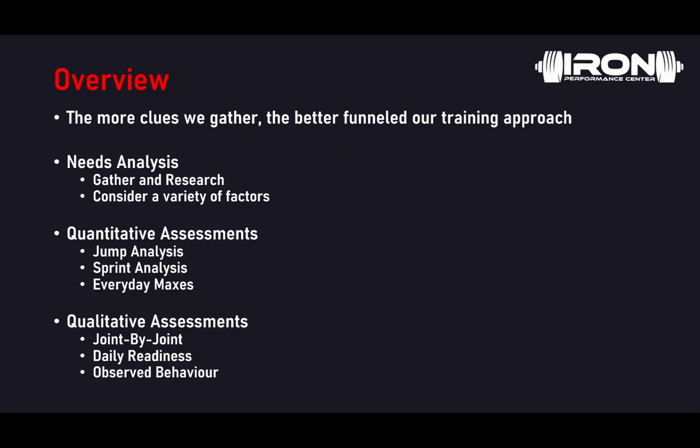The first being our needs analysis, where we gather, research, and consider a variety of factors that relate to the team, sport, and individual athlete that we're working under. We also want to look at quantitative assessments. We'll talk about how we use jump analyses, sprint analyses, and everyday training maxes in our programming. And then we also want to include qualitative assessments. So for example, joint by joint theory, daily readiness, and observed behavior.